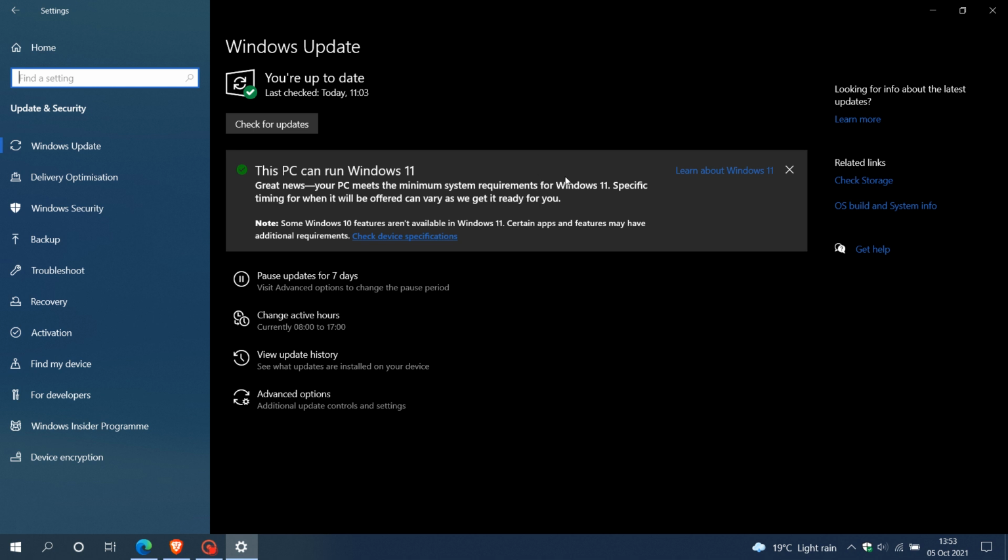And if you are not compatible, as I mentioned in the video I posted a short while ago, you will see a different message basically telling you that you are not compatible for Windows 11 on your machine. Now, there are a couple of reasons that you won't see the update straight out of the box, so to speak, when you check for updates and you get this message. And I did post this in a video yesterday, but I'll just summarize quickly.